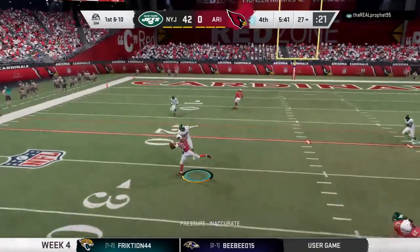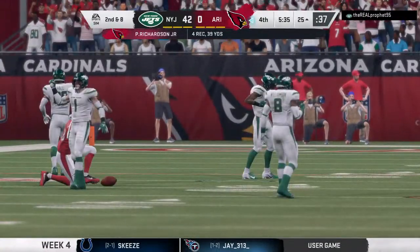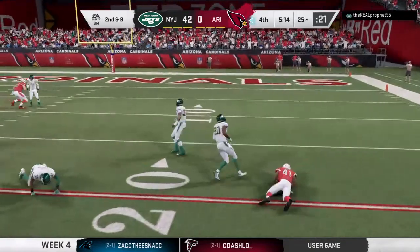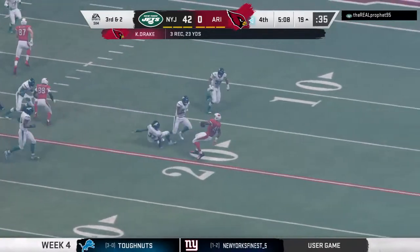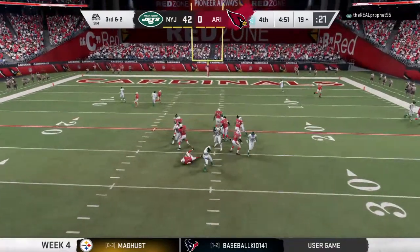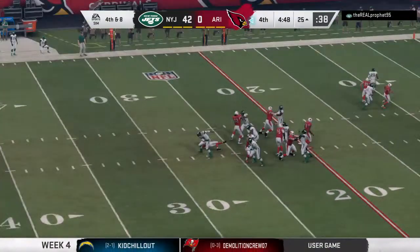It's 1st and 10. Murray now on first down. That's going to be caught by Richardson. And he's able to get it down to the 25-yard line. So 2nd and 8 here after the pass play for 2 yards on first down. Now Murray again. It's complete to Drake. And he'll be brought down inside the 20 at the 19. That will go as a pickup of 7 on the 7th play of the drive. The Cardinals on third down. It's been a problem. Just 1 for 7 thus far. Here it's 3rd and 2. Here's Murray under pressure, and he'll go down back at the 26-yard line. Avery Williamson. He's the one to get him, and that is sack number 7 for him on the year.